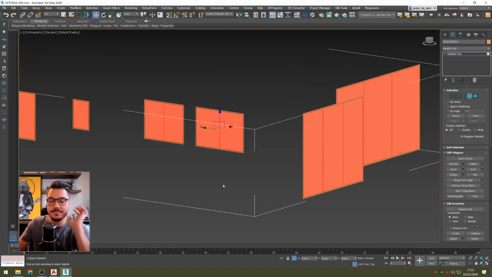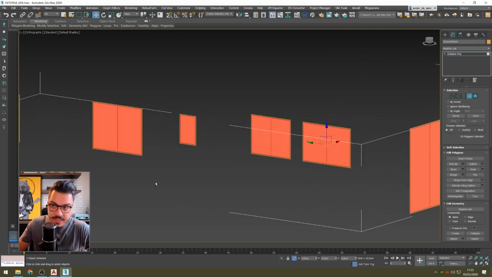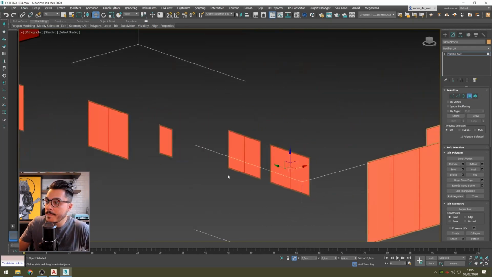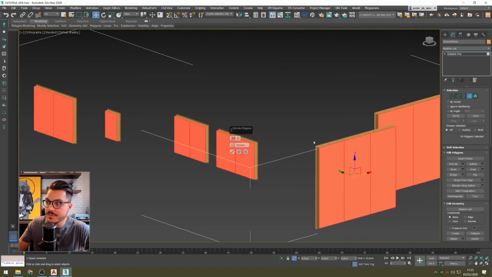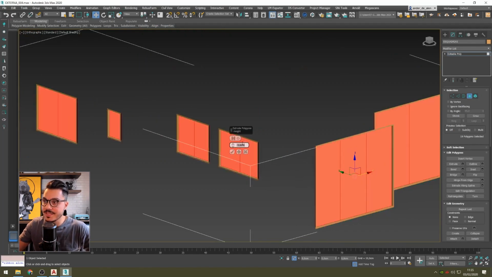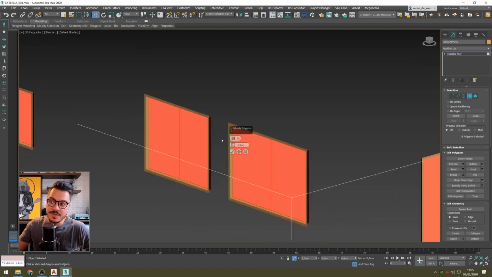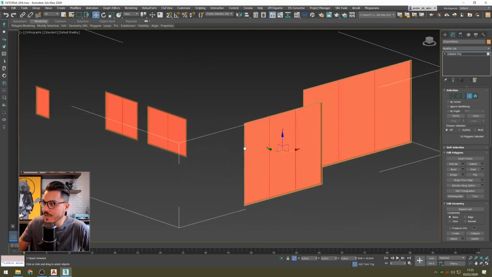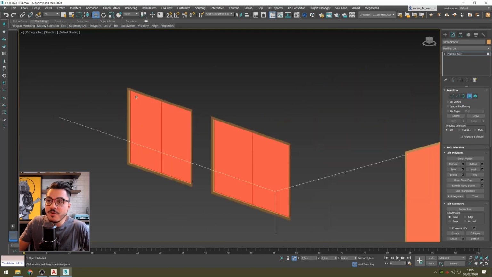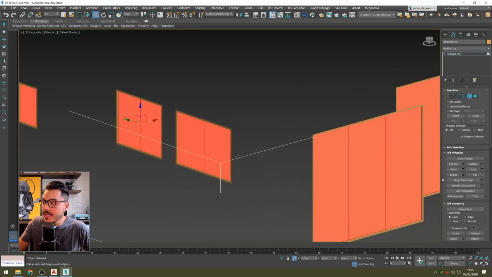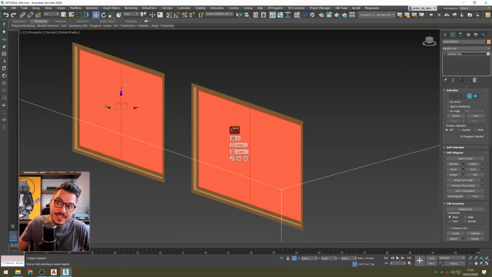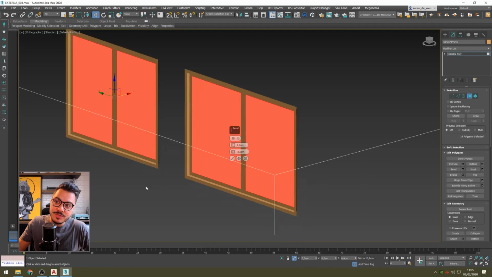I'm gonna click OK. Okay, as you see, they were all the same, right? I'm gonna set extrude to -5 centimeters. What happened? It doesn't have to be 5. We can use 3 centimeters. We've done 3 by 3, -3 centimeters. So there's the outside part of the frame. Now I want to make each one of them a sash with the frame. I go to bevel. It's already -3. But now, to create the division in the middle, I click here, and instead of a group, I do it through polygon. Very nice.